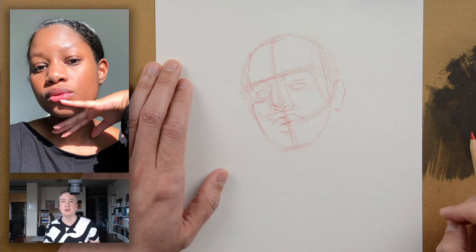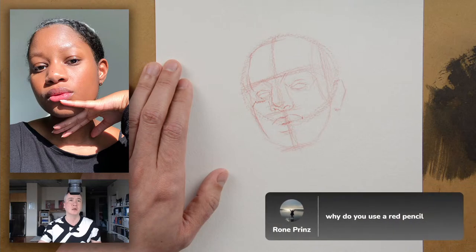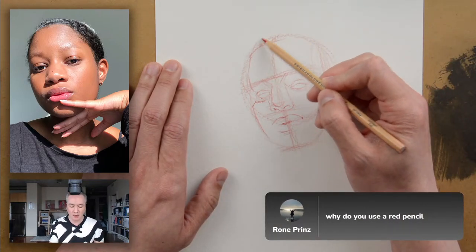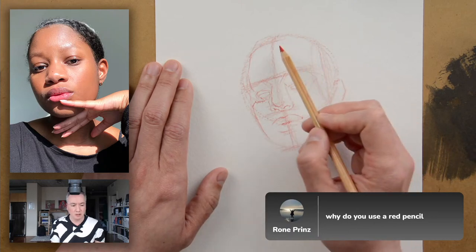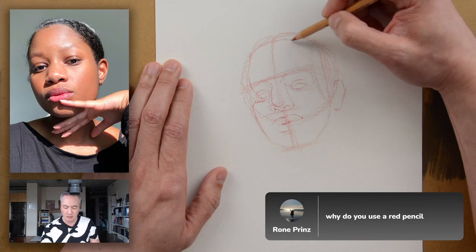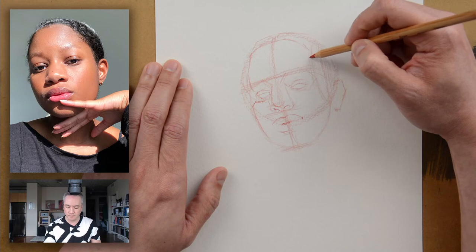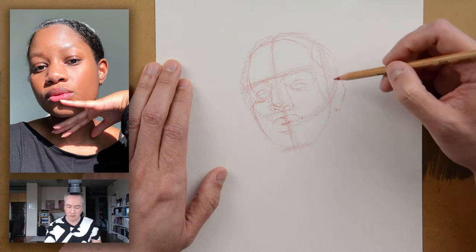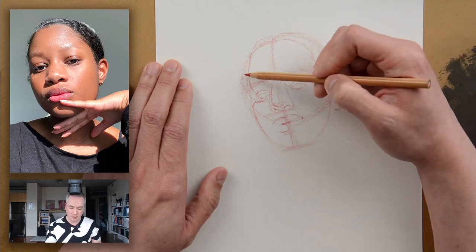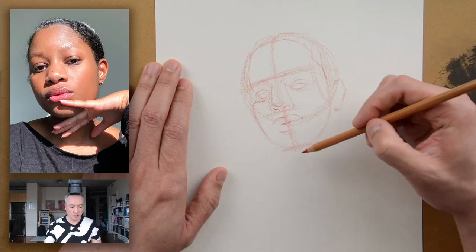How's chat doing over here? Why do I use red pencils? Why do I use red pencil? Just the color I picked. I can literally choose any color, and that color will end up mixing in, because these are water-soluble colored pencils, so that color will end up mixing into my paints and just adding a nice additional kind of layer of color interest. So no particular reason. I know that I'm going to be sticking with some sort of warmer colors in general, so that that's informing that decision a little bit.